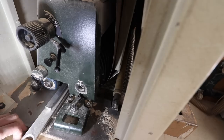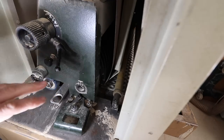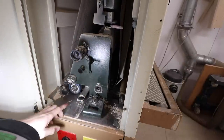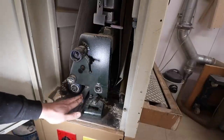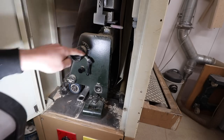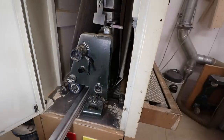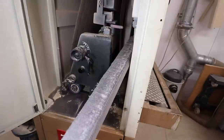Once it's gone past that one, there's what's called a sanding pad. Not all machines feature this pad, but it basically takes out any wobbles as the piece of wood goes through. There are all sorts of variations of how this pad system works. On this machine it's quite simple — as you turn this lever, you can see the pad moving up and down, adding a bit of pressure onto the sandpaper. It's a graphite pad that pushes on the back of the sandpaper.